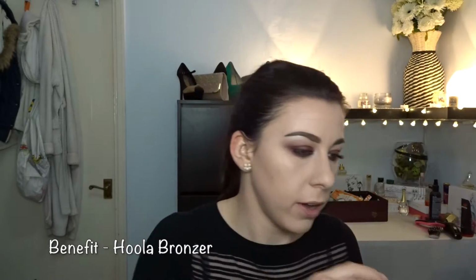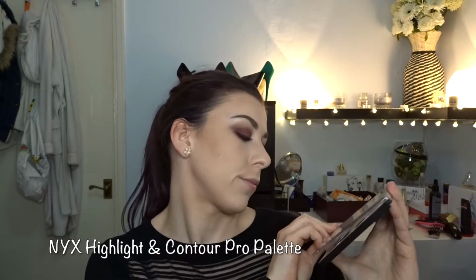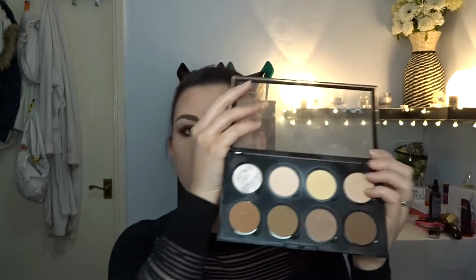For bronzer, I'm going to use a really Old Faithful, which is Hoola by Benefit, and I'm just going to use a big fluffy brush. Just to warm up the face a little bit, and warm up down my neck. For contour, I'm going to use my NYX Highlight and Contour Pro palette. I'm just going to use this one here.